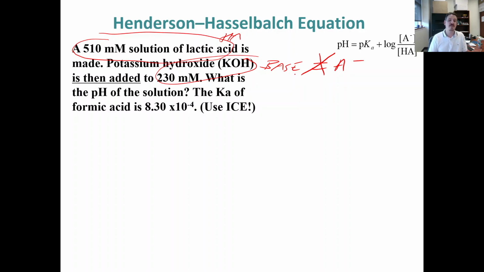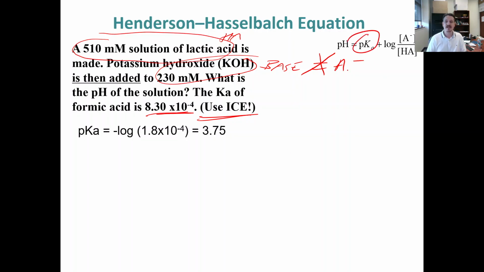And so we're going to have to do a little bit of reaction. We're going to have to do some of those chemical reactions, stoichiometry, and we're going to have to first calculate how much A minus there is by titrating how much is made by the addition of the base to the weak acid. And we can use an ICE table. When this happens, I'll warn you by saying use ICE. So first of all, I've given you the Ka, so we can calculate the pKa, and we can plug into this at the top. Next, we know that acid plus base makes salt plus water. So we know our acid, we know our base, and we want to solve for salt. And actually, we don't care about water.